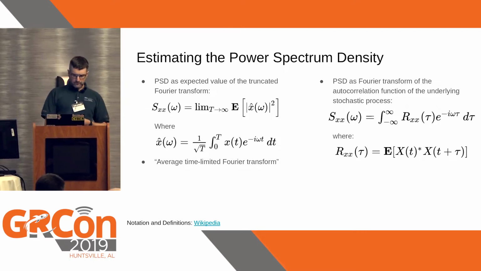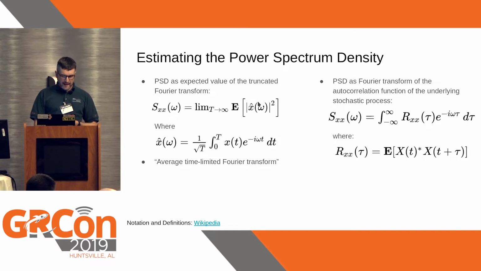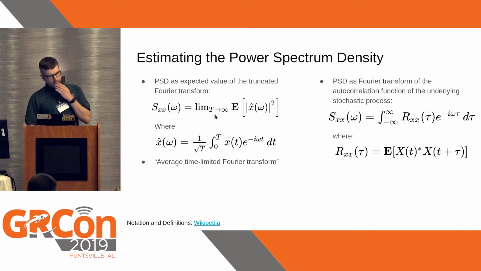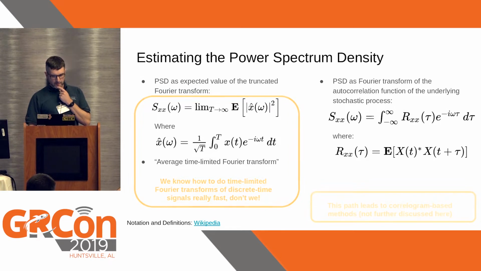So we have this thing here, x hat, which is a time-limited Fourier transform. I'm being a little bit unscientific here for the sake of time, but it's also, I think, more intuitive that way. This is not exactly a Fourier transform because I'm only going over a limited amount of time. Then I take the modulus squared, then I have the expected value of that, and then I have to let t go up to infinity. If we look at this here, we actually recognize a whole bunch of things.